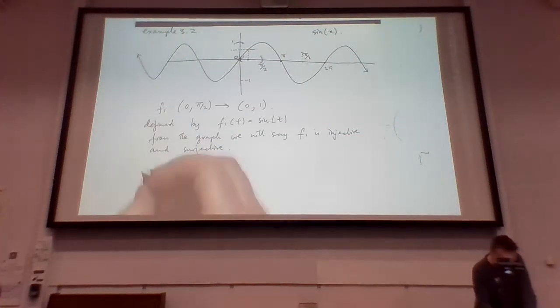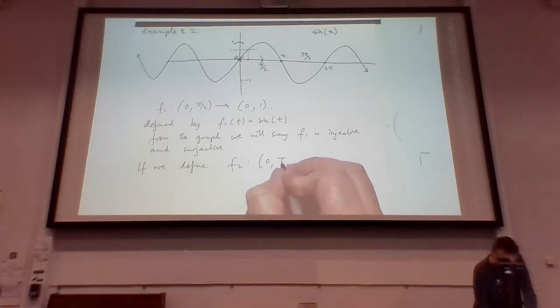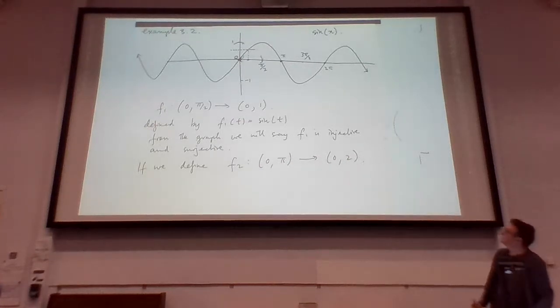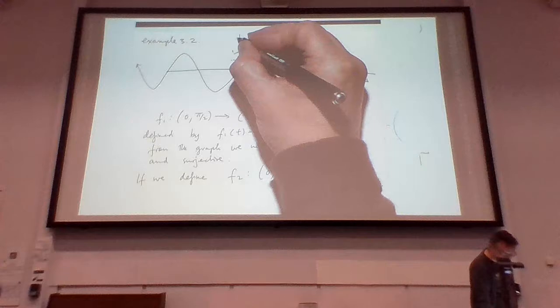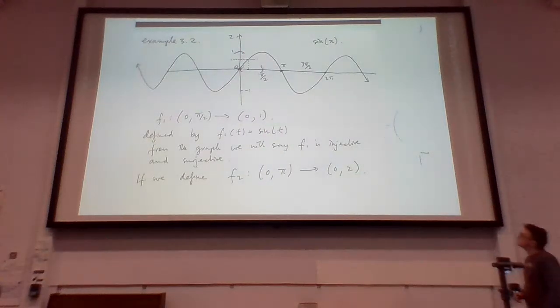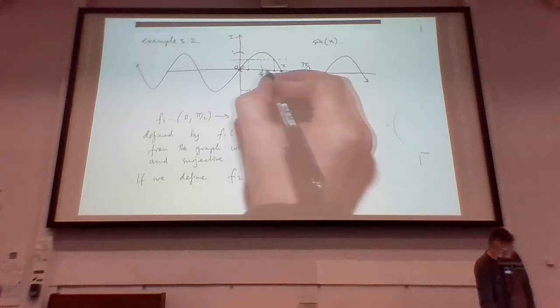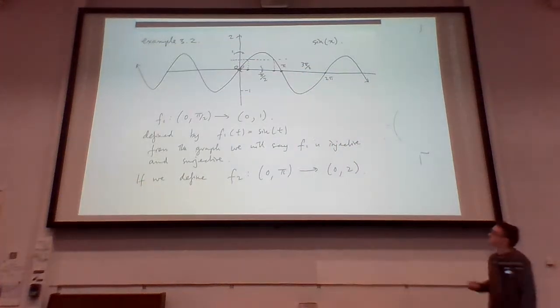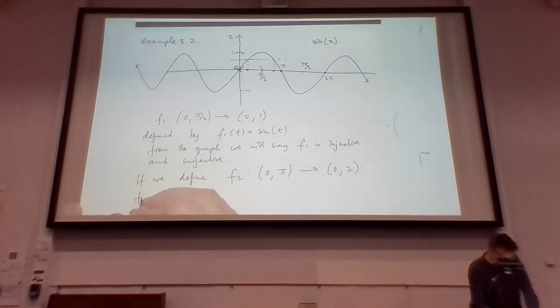However, if you set it up slightly differently, if we define a function f2, this time going from the longer interval 0 to pi to the larger interval 0 to 2, well, now what's it looking like? Now we're mapping the whole of the interval 0 to pi, and our codomain we're taking to go all the way up to the value 2. So you see a number of features here. For some values up here on the vertical axis, there are two values in the domain that get sent to that value. So this is f2 of t, again defined as sine of t.